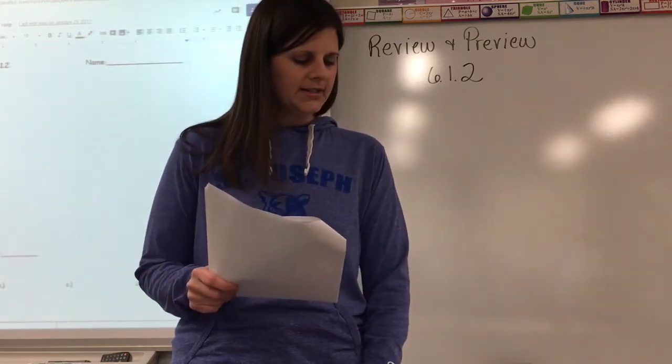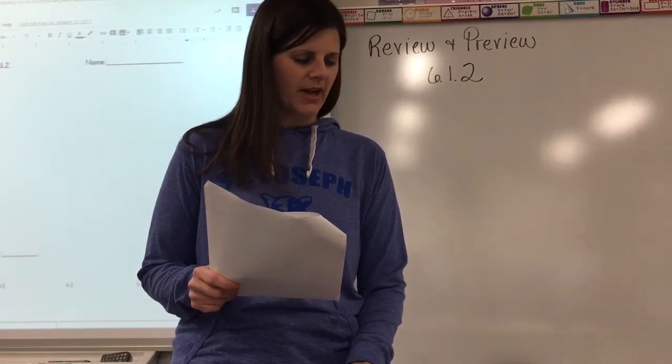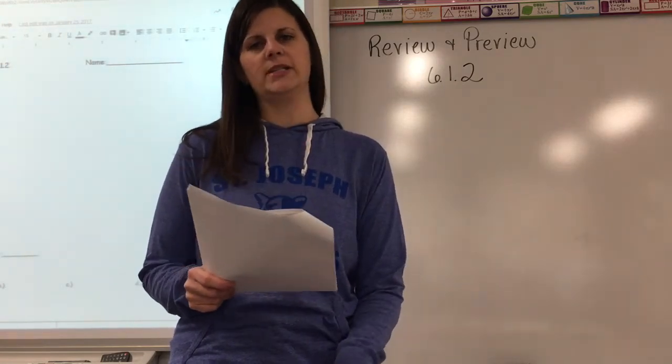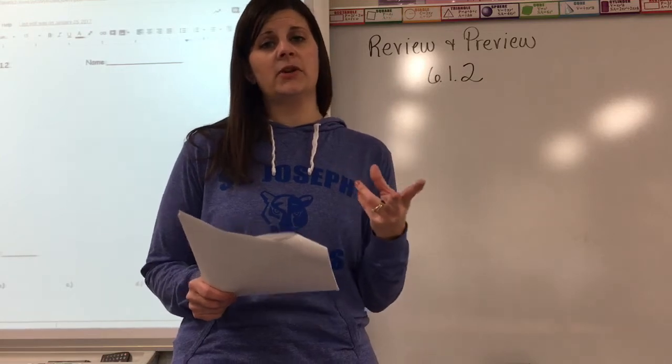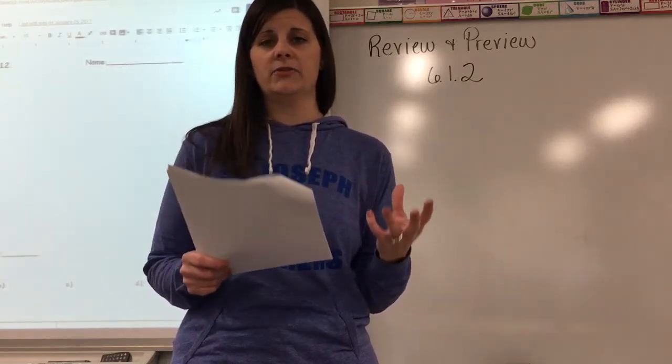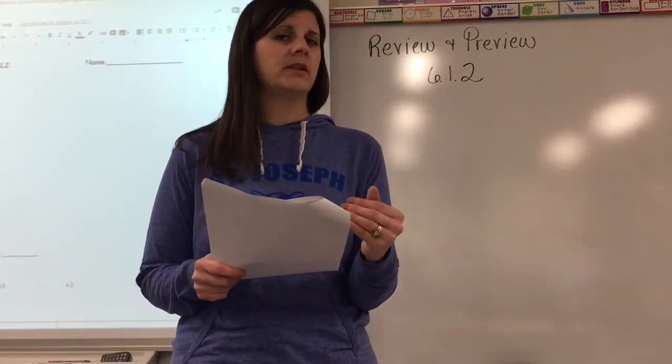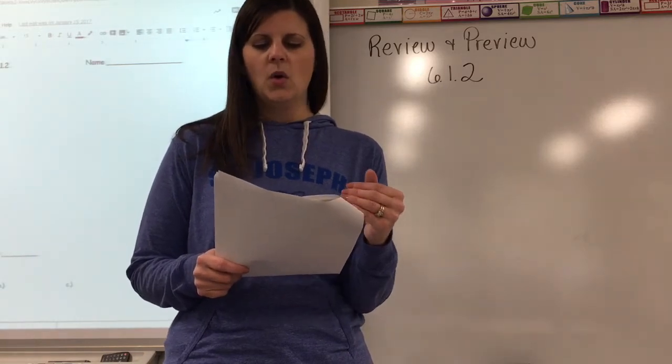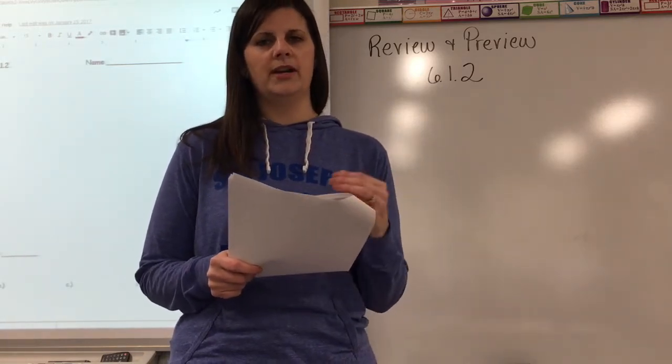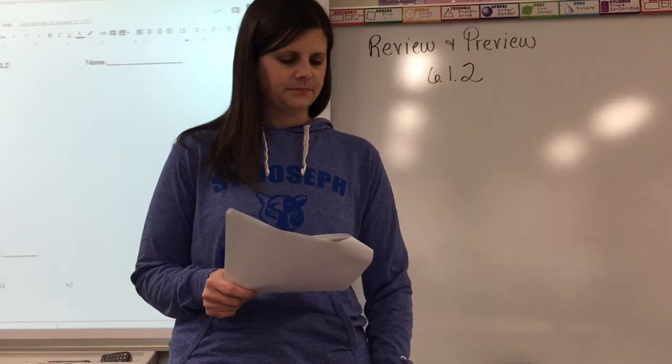For part C, it says to explain why the answers for A and B should be different. They're asking you 2 different questions, and they're asking you to look for 2 different things. That needs to be something that's part of your answer in part C. Why are those answers for A and B different?